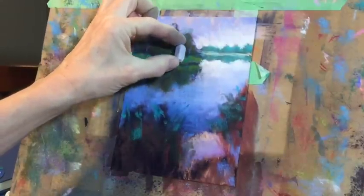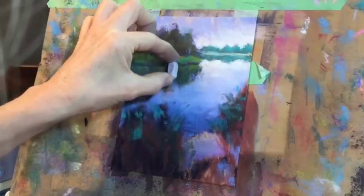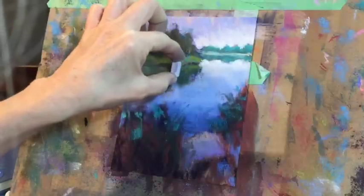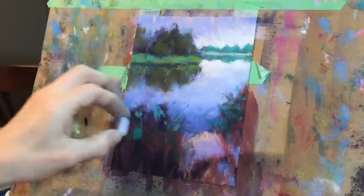So now the hard part is trying to recreate these little marks down in the reflection, because I am working from a teeny little blade of this pastel. In general, it doesn't have to be absolutely perfect, you just want it believable. That one's a little long, but I can brush that out. So again, we're just emulating or giving a suggestion of where those trunks are. I'm going to lighten them up a tad, and they're going to lighten up when I do that brush of water across there as well. Before getting too fussy, I'm just going to go ahead and give that water reflection going across there. And then I'll get going on the other flowers.